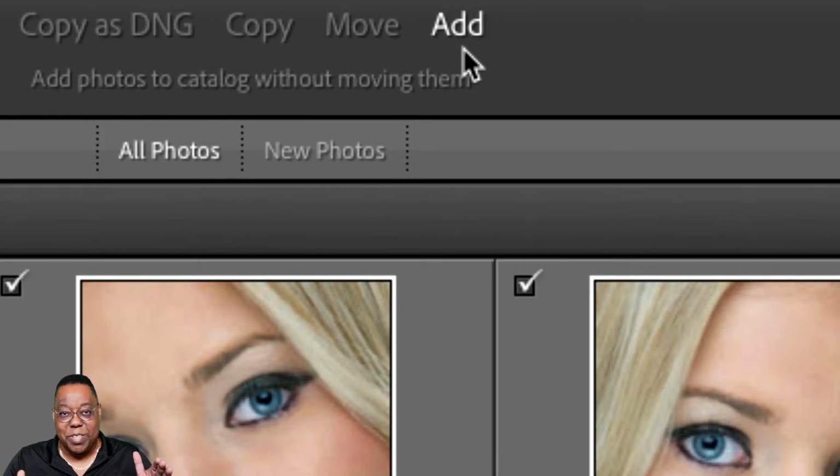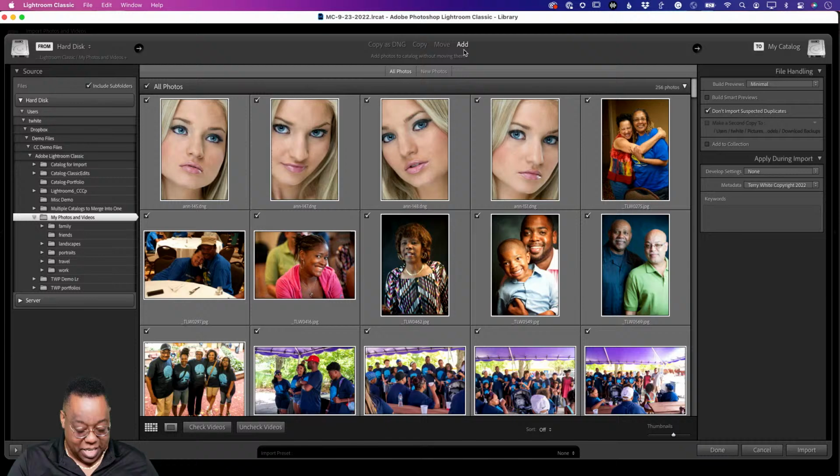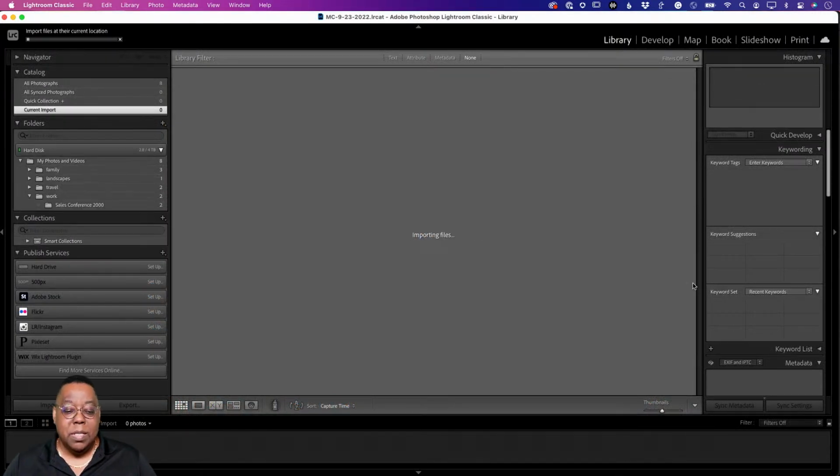All we're telling Lightroom to do is, hey, go look at this folder I just made with all these images and all these subfolders and bring the whole thing into Lightroom Classic. You do this, you're all set for life. All right, so now let's go ahead and zoom out. And you can build smart previews, and you can do all the other stuff you want to do. You can add a metadata copyright and all that. But basically, you're going to take that whole structure, bring it over, make sure it's on add, and click import.